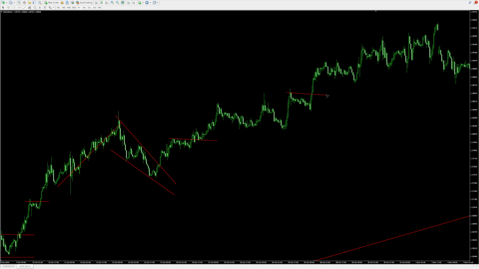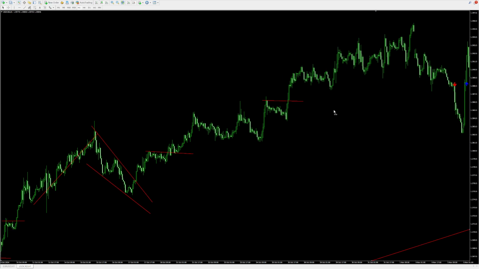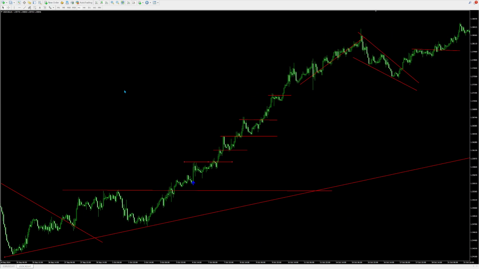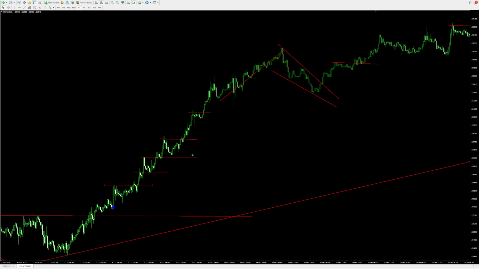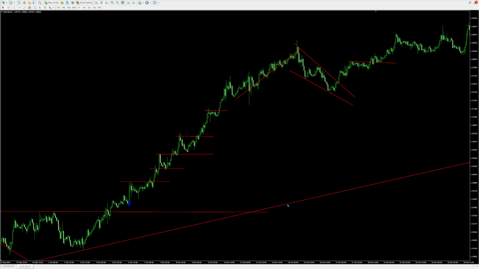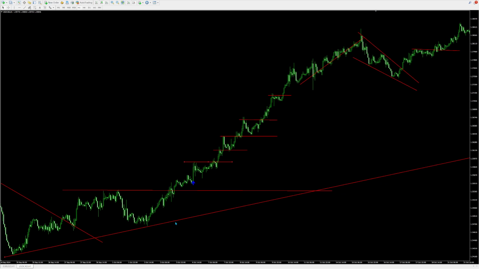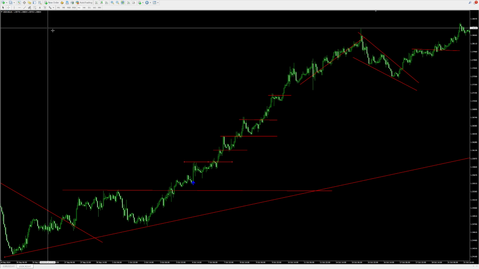Being careful not to buy at the top. Okay, an interesting thing. The reason I'm pointing this out to you is just to show you that you don't necessarily need technical indicators to find good trades. Okay, you can time entry using trend lines, support and resistance, and always keep an eye on your candlestick patterns as well. I've got lots of videos on various candlestick patterns that you can check out.